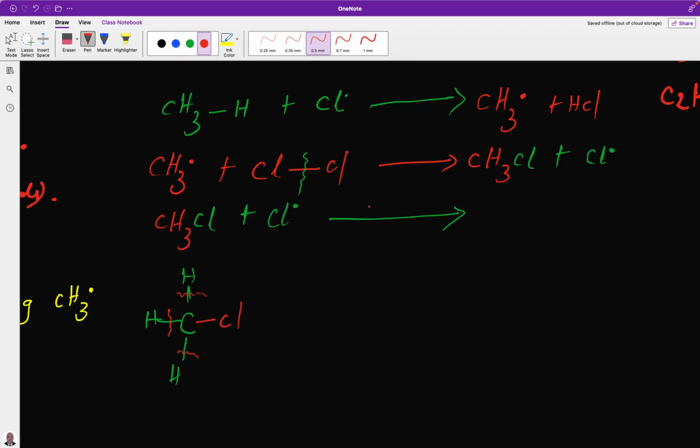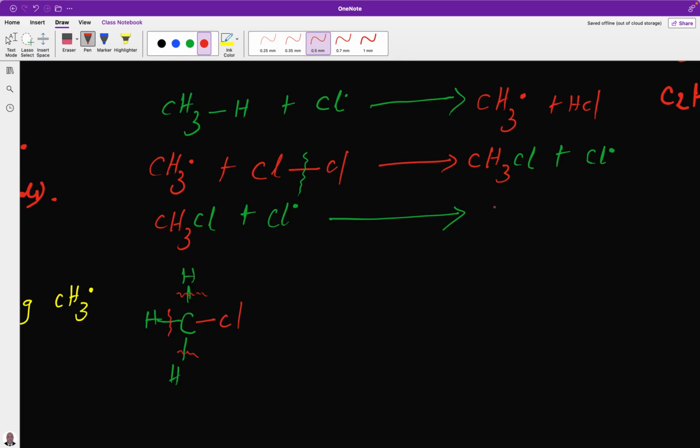So if we substitute this one here in this molecule, now 2 chlorines have come here. Now if we substitute one here, what happens? There is homolytic fission. When there is homolytic fission, a free radical results here. This now will be a free radical. So it will be CH2Cl, a free radical, and HCl. So this is what happens here.